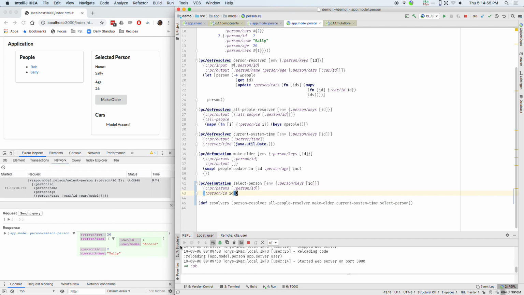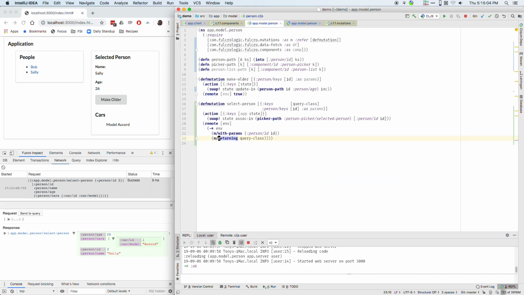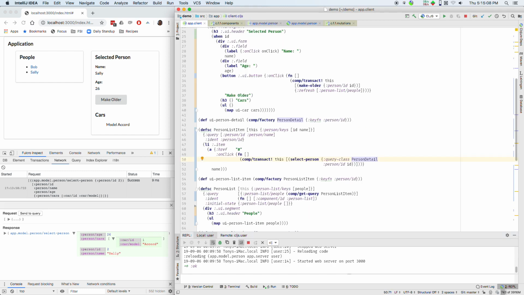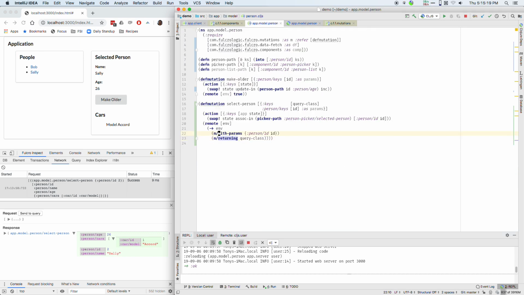Okay, so let's take this a step further. So we've got this extra mutation we've defined on the server, and we kind of need that if we want to deal with these return values like this. We had the option of doing the load here, and then we were passing in this whole query class thing. And this is sort of a join point that I don't love, right? It's making us have to change the parameters, etc.